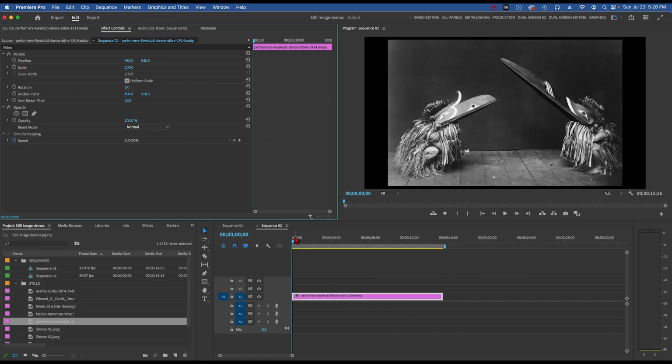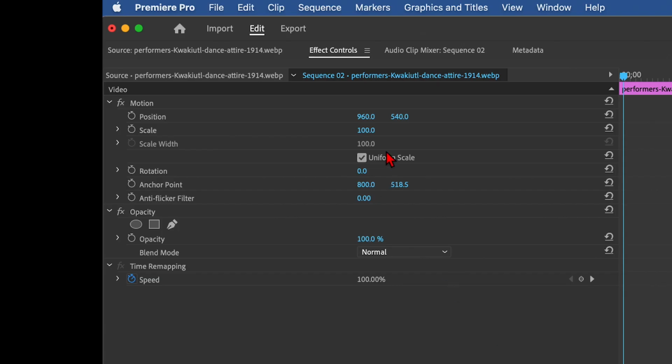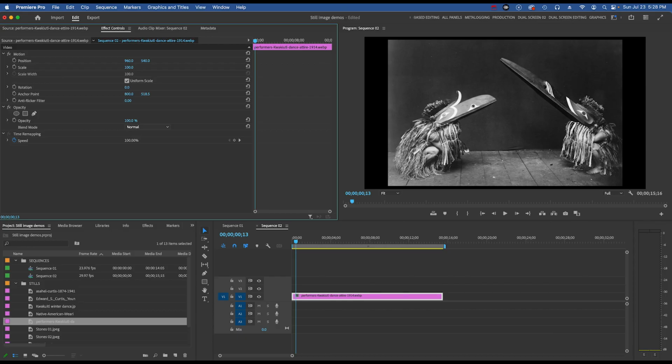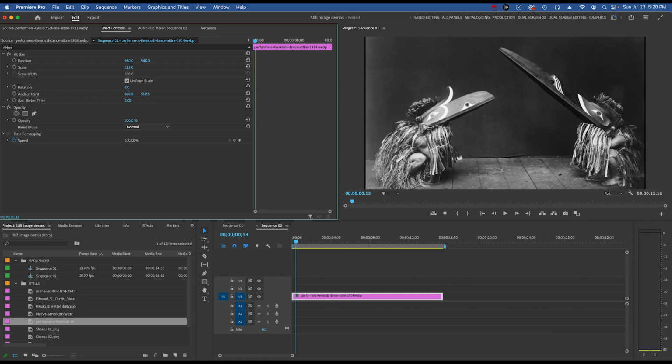So first I'm going to move the playhead forward a little ways on the timeline so we have a little pause at the beginning. And then I'm going to go here to the right of the word scale. You see this blue number, it's at 100% right now. I'm going to mouse over that and drag to the right to make the image fill the frame.